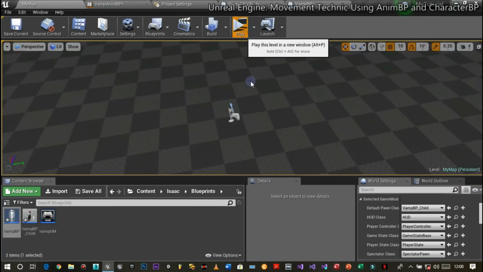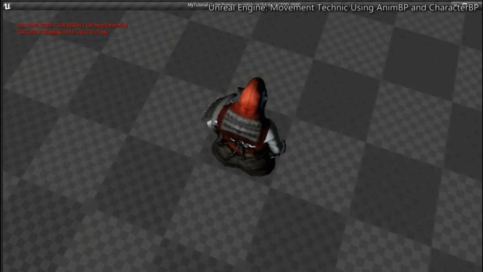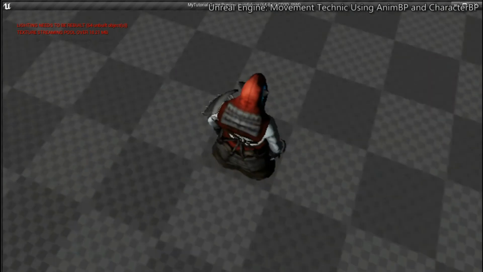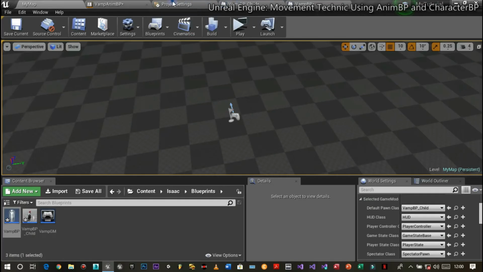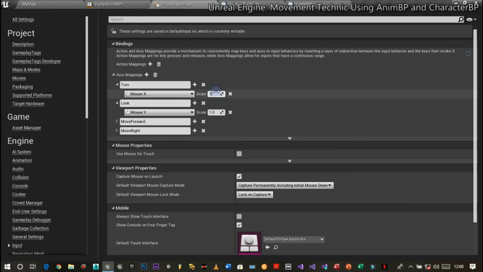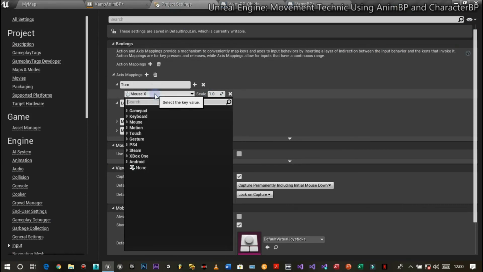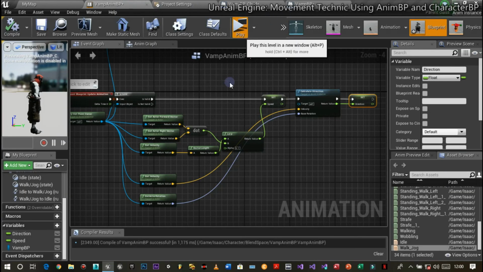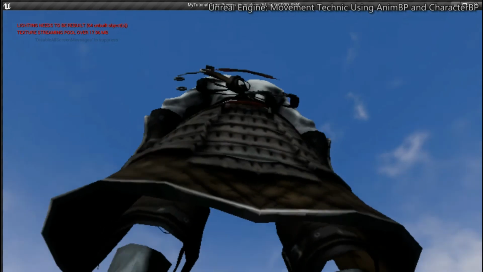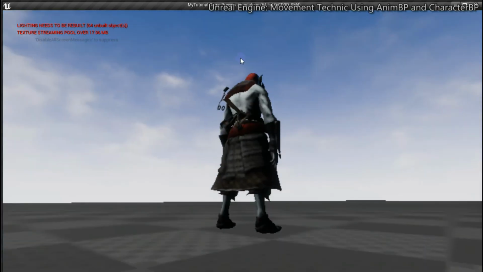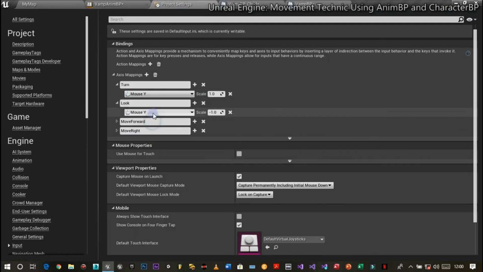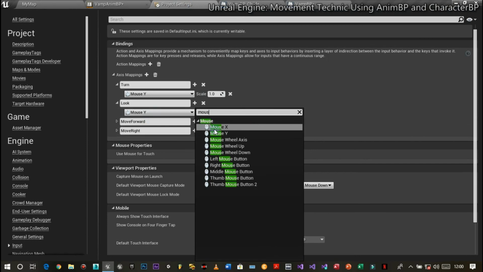Let's see. Still not okay. So this should be 1. This should be minus 1. Let's check. Still wrong. So I will make this mouse Y, mouse X.